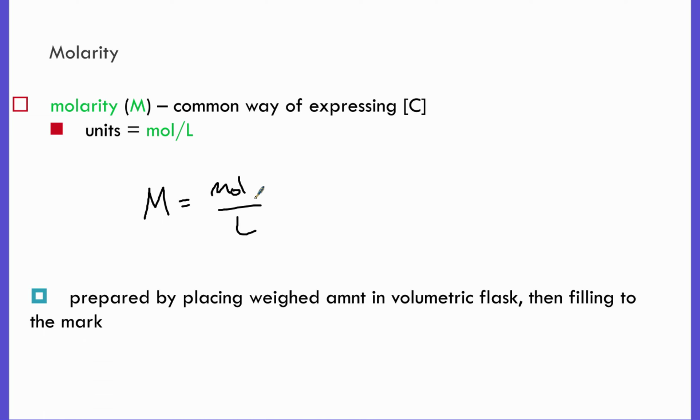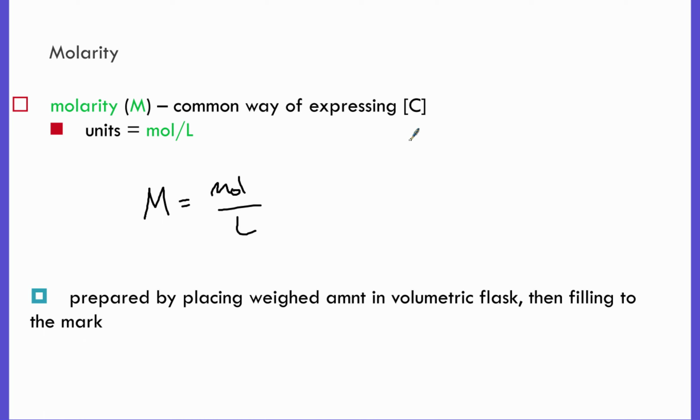But otherwise, if I want to make a molar concentration, I essentially place a weight amount into a volumetric flask. I'll show you that in class, and then fill to a certain volume, right? Get that stuff to dissolve first, but then fill to make sure that I had a certain volume that I know, that was set beforehand, and then I'll have a concentration that I can work with. The easiest kinds of molarities to make, right? Most of the time, we're going to use 1 molar, 0.1 molar solutions, right?